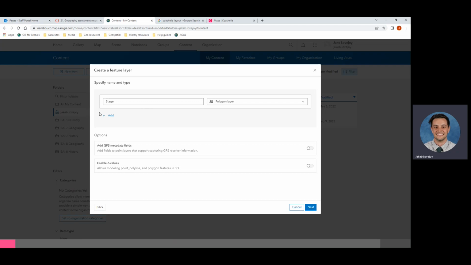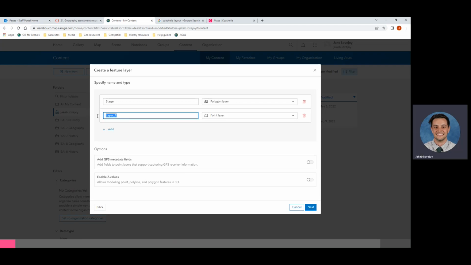So there's one for stage. I'll give an example of a point layer. A point layer might be water refill stations. We'll keep that as point because that's essentially all we need to do is put a pin on a map and then change the symbol to a water symbol, and that will be fine for that.